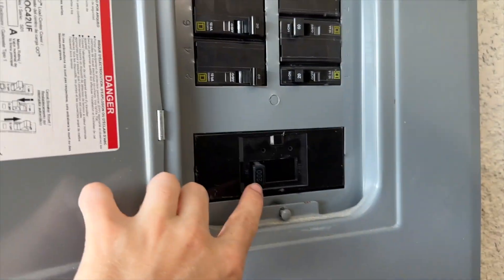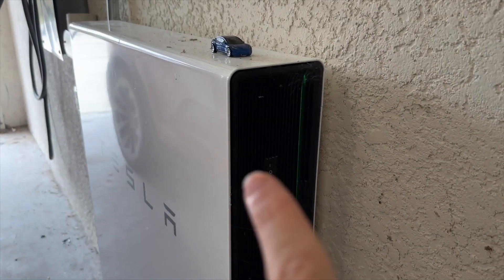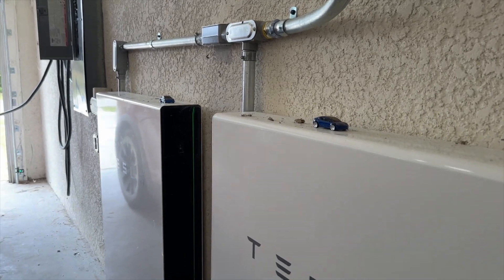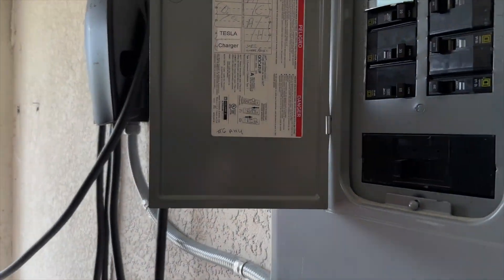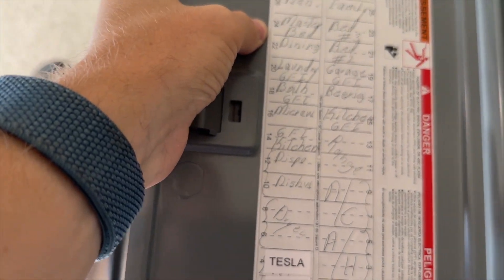Remember the fatal flaw with these Powerwalls: you cannot cut power to them. I also don't think you can turn them off — I got a text from Tesla saying not to turn them off to conserve energy. Just don't touch anything that would potentially cause them to turn off. If your power goes out and you have an issue in your house, do not flip the main breaker. In my situation, I had flooding in my master bedroom — I should have just turned that one circuit off.